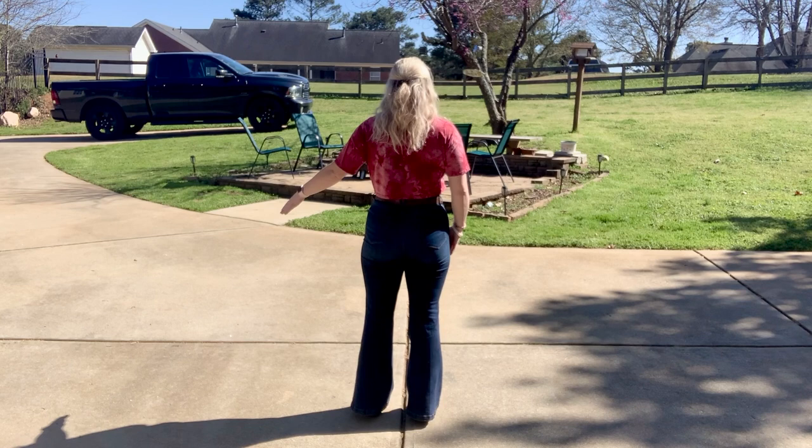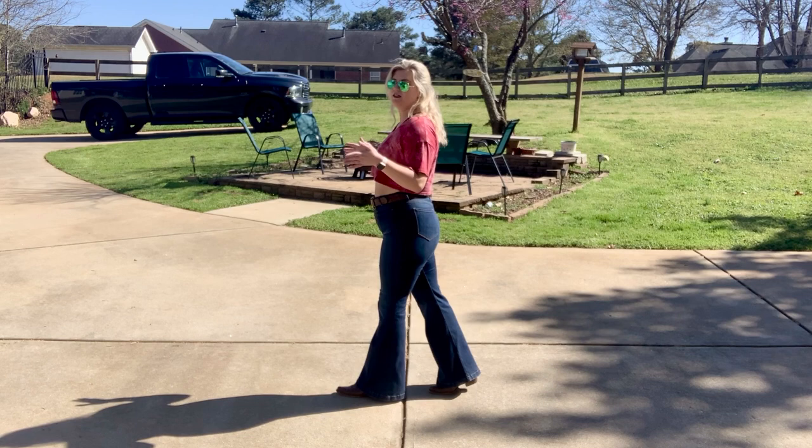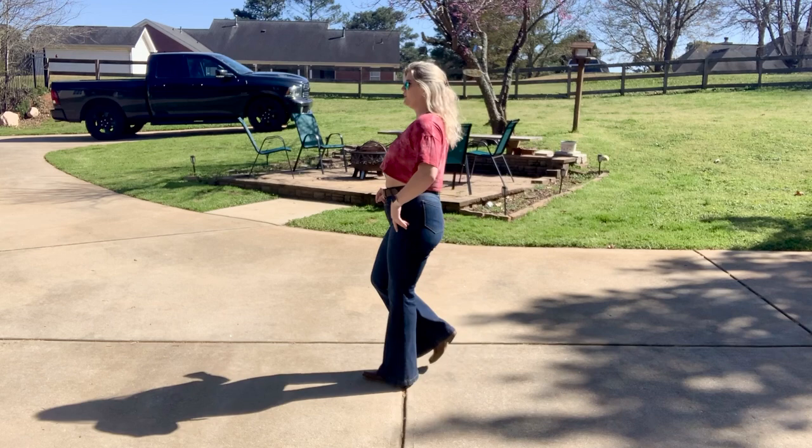So to start, you'll do a sailor step with your right foot, and then you'll do a sailor step with your left with a quarter turn. So the sailor step with your right, just behind and step, and then your left, behind and quarter. So you're going to be facing that left wall. From there, you're going to kick right and then left and walk right and left. So we did sailor step, sailor, quarter, kick, right, kick, left, walk, right, walk, left.